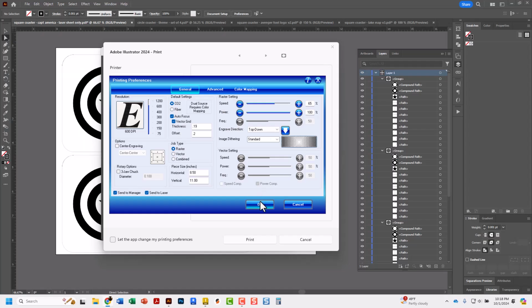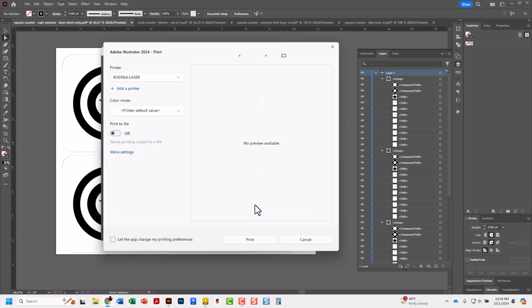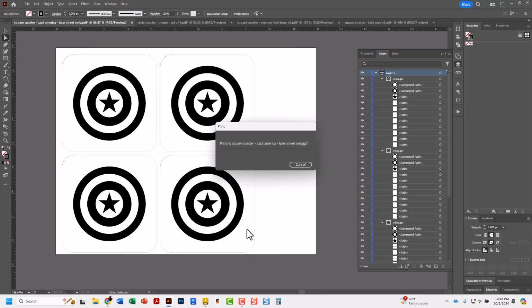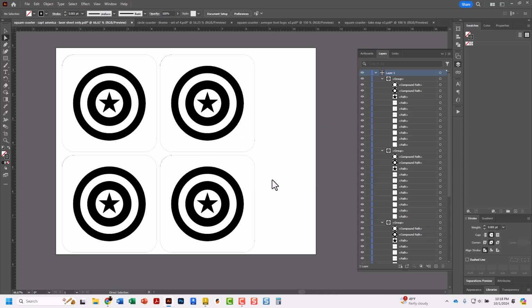We can now click OK. We can print. And right here, this is something new, and I don't know if this will always be that way, but at the moment this auto changes, so we have to make sure we set this back to portrait mode before we actually click print. Once you do that, that just sent the print job, the raster job, to the laser. That's the engraving.